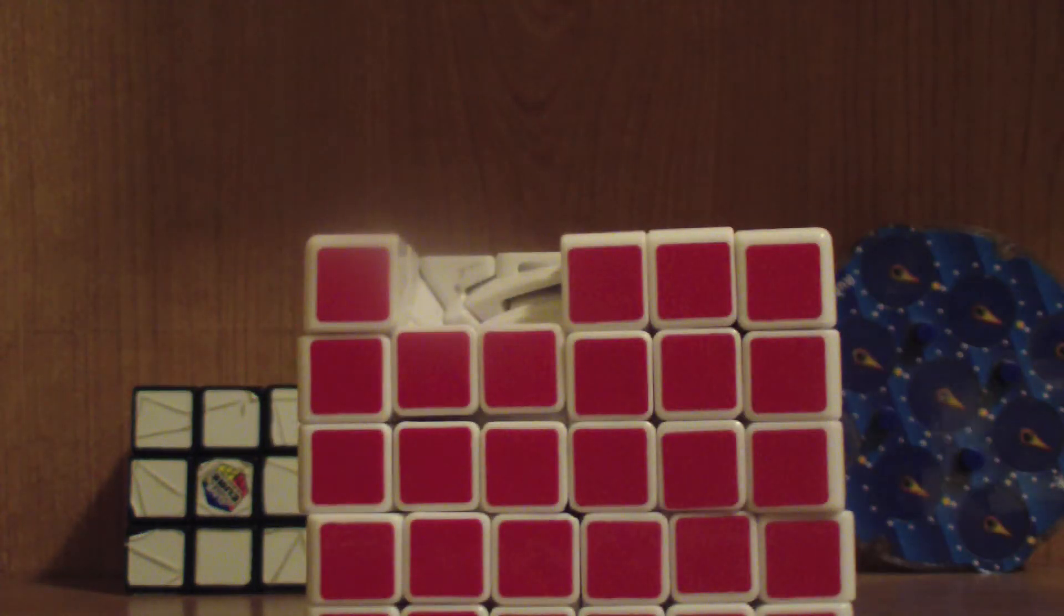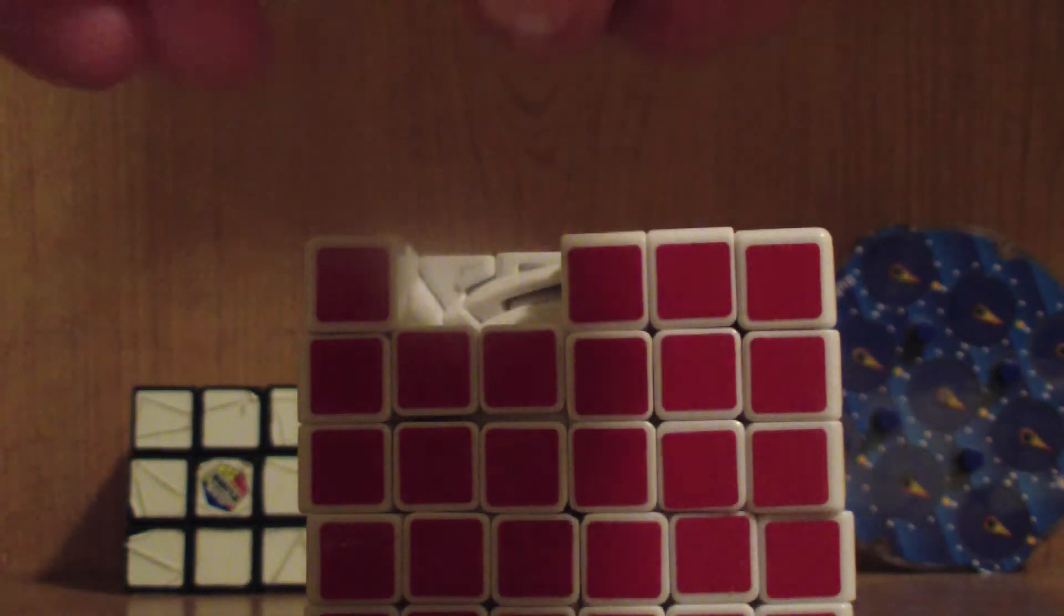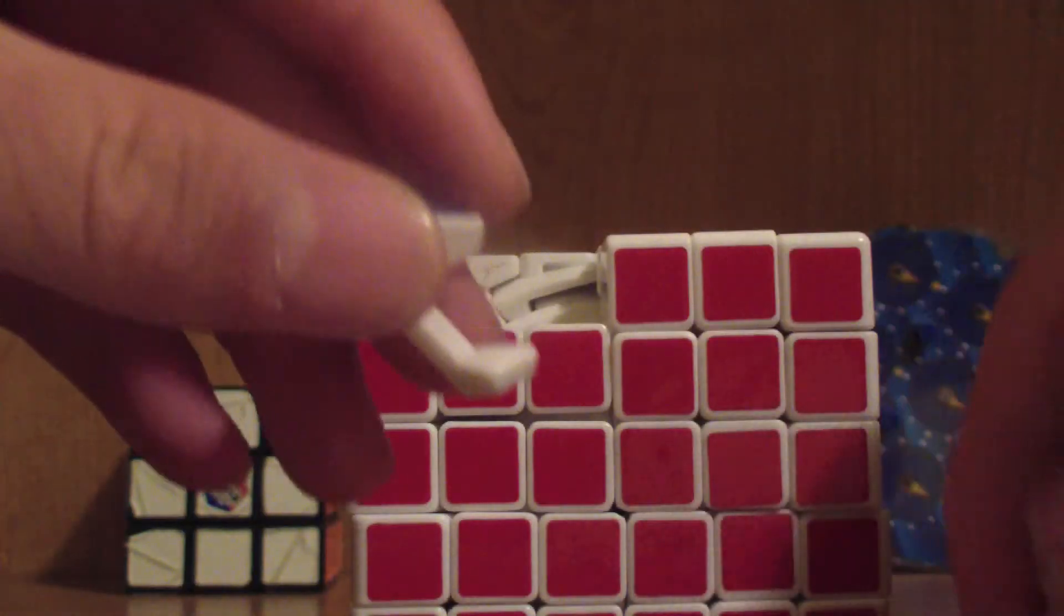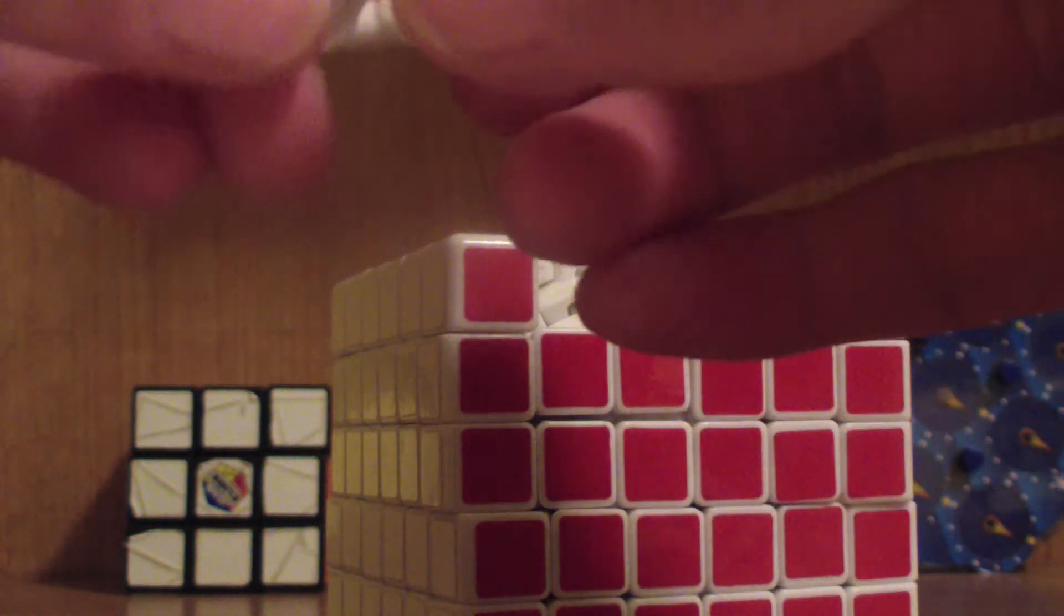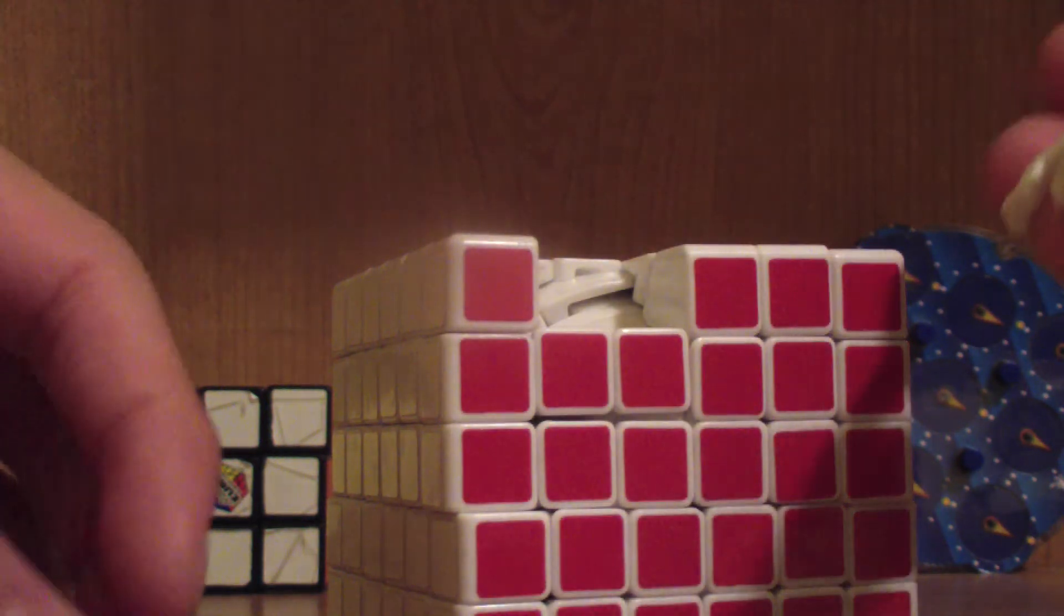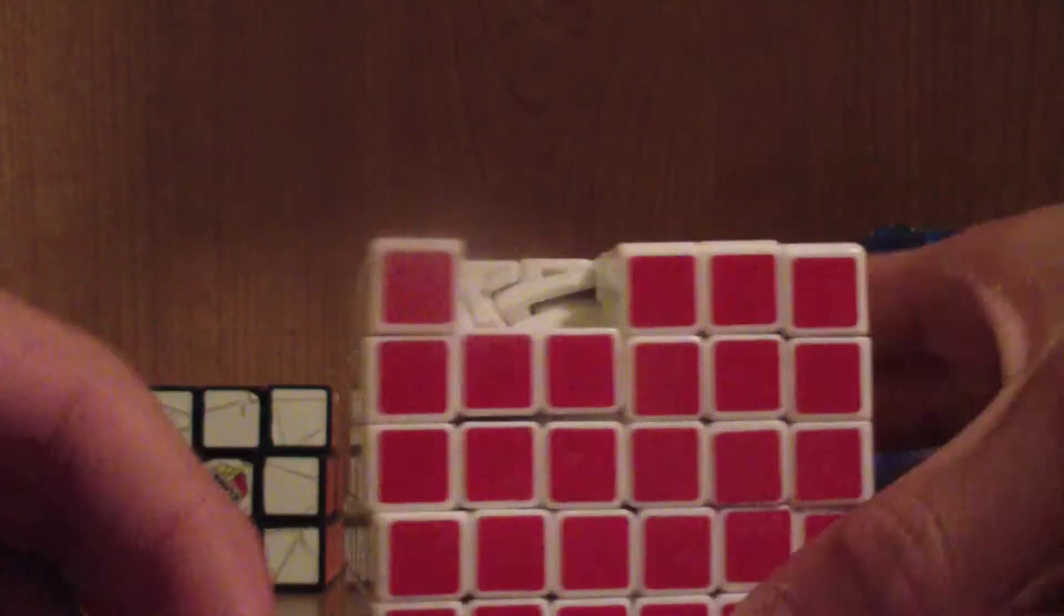And then the center pieces. These are the outside center pieces. They have this long knob here. And an inside center piece with a shorter knob. But they all fit into each other. And it's pretty convenient how it works. I have no clue how this fits together. But, that's the mechanism.